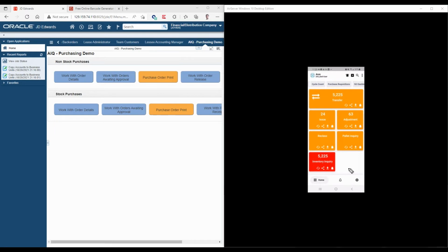Likewise, if I delve into the details of, let's say, the transfer, you can see 4 icons here on the bottom right. It's all standard for each of these tiles. The first one is refresh. Each tile, as you can see, is color coded and has its own count. For example, there are 25 transfers that have been accomplished.